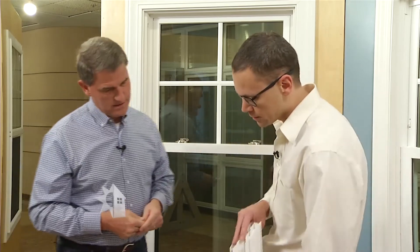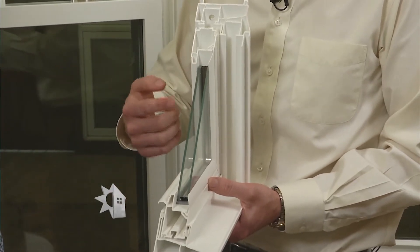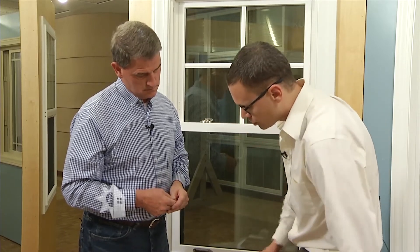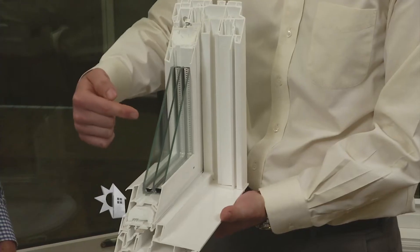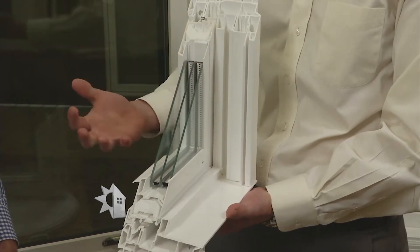Let's start with efficiency. Two-pane — is that the gold standard? Absolutely. What we have on display here is a two-pane insulating glass window: an exterior and an interior pane with an insulating gas — argon — between them. That prevents the cold from coming into the home during wintertime. This is generally your gold standard, a great product that will last a long time and provide exceptional energy efficiency with an ENERGY STAR rating. But more and more homeowners are choosing a triple pane window, which provides an additional pane on the inside for a little more energy efficiency to help save on utility bills.